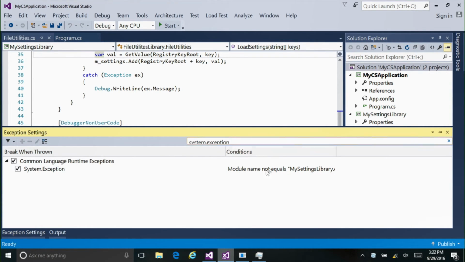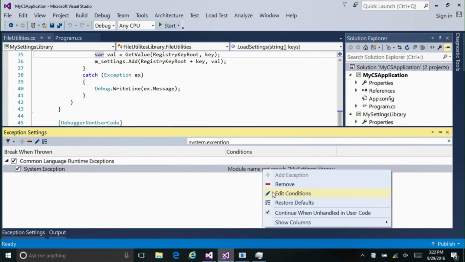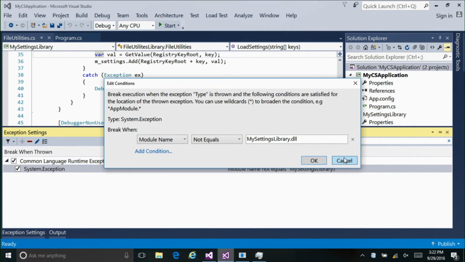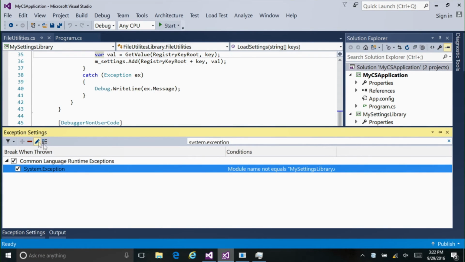And if you want to delete that setting, you can just go to Edit Conditions and hit the X button next to that condition. Or you can click Reset, and that'll reset all of your exception settings to a clean state. Can you do it on the line itself? That would be really cool too. So the thing is, you can't turn them off from the line themselves, because by nature of the condition, you're no longer breaking on that line. So if you were to break on that line, we've done something wrong.